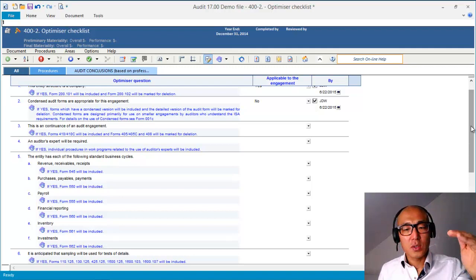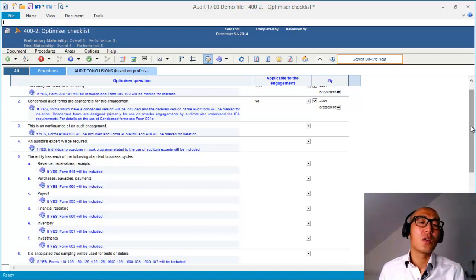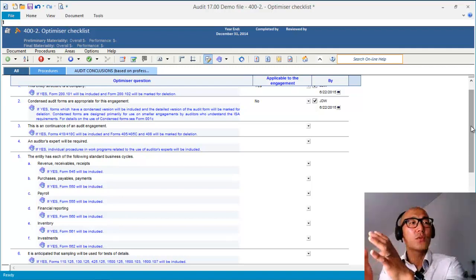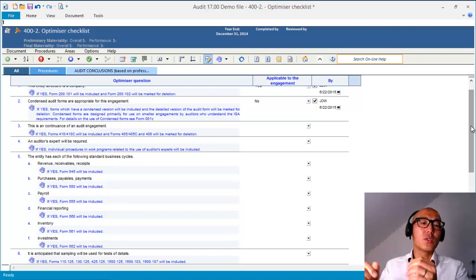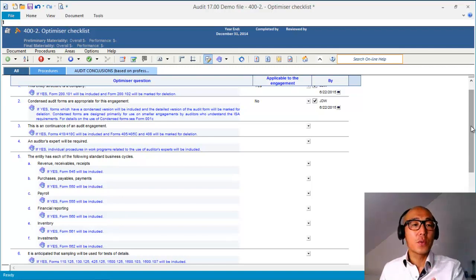The full form gives you more guidance on what to consider, and the condensed form gives you only bullet points, but then only one question, so it's a bit more efficient. We have a very mixed usage. Some firms really like the condensed form because it's more efficient. Other firms like the full forms a lot better because they provide more guidance.